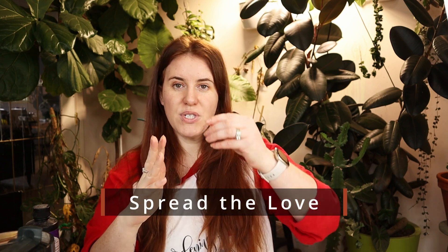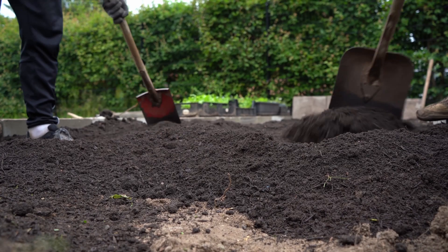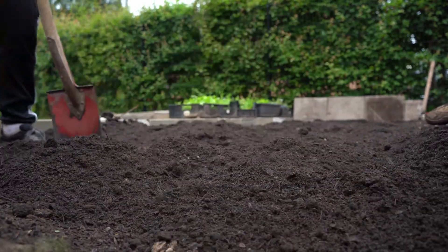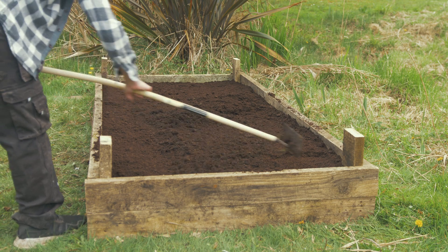The first and most obvious fix is to take the compost and spread it out over a larger area. If you have a raised bed, you're going to need to go get mineral soil — a garden soil mix that has compost and soil together, usually a 30/70 or 20/80 mix, not 50/50 — and that's what you want to go with.